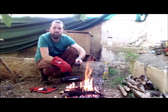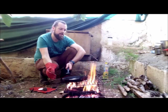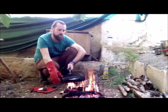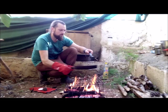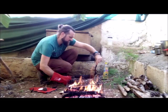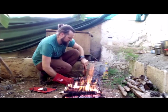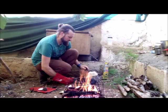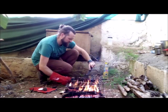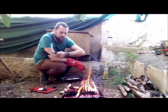Normally I would flip this over. I'm not going to do it right now. It's not particularly safe when you put the oil in the pan when they're around kids and fire. So what I'm going to do is flip it with the spatula. It worked. Okay, so take it off the fire, have a look at it. Whenever I cook a pancake, the first one always seems to go wrong, but he's doing okay.